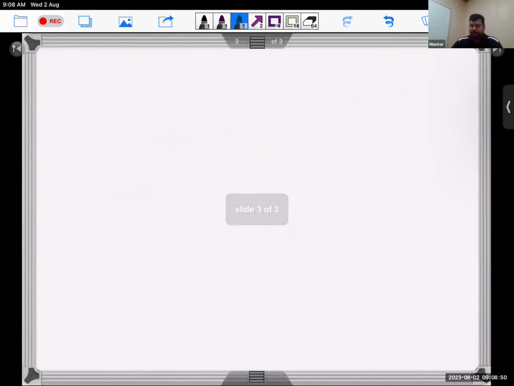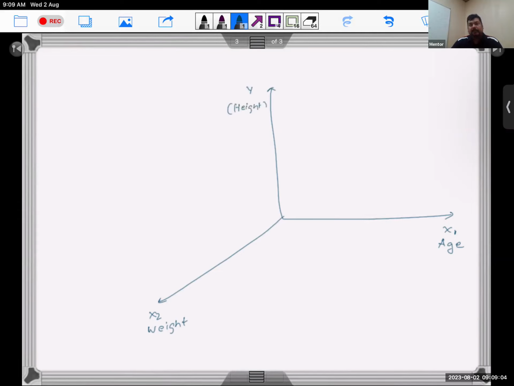Think of this. If I give you two features, let's say this is x1 and this is x2. You may consider this to be age, and this to be weight. Let's say we are interested in predicting the height. Now I'm in 3 dimensions. What do you think a linear function looks like? All my points are kind of scattered like this. My objective is to fit a linear function to this. Do you think it will be a line in 3 dimensions? No. So what would it be? It may be a curve or something.